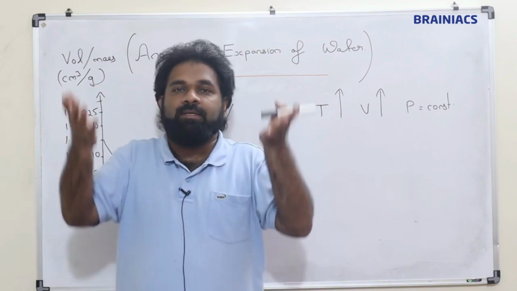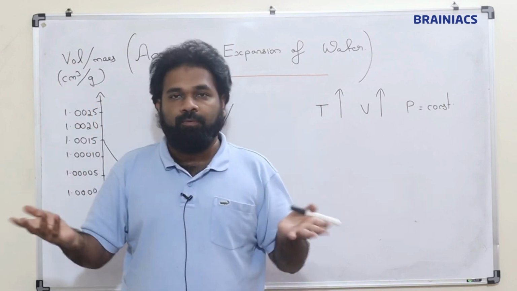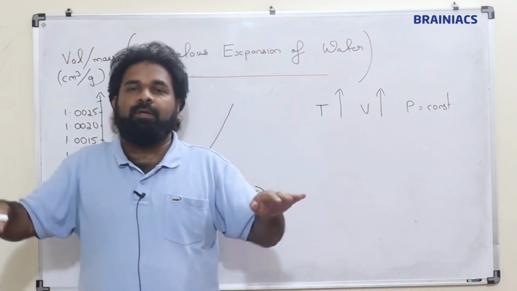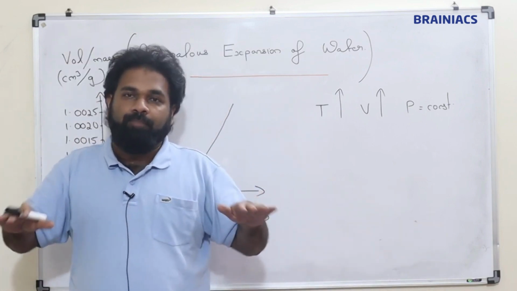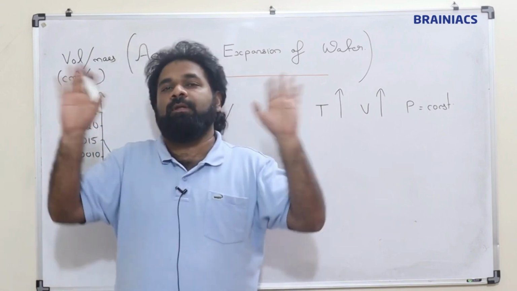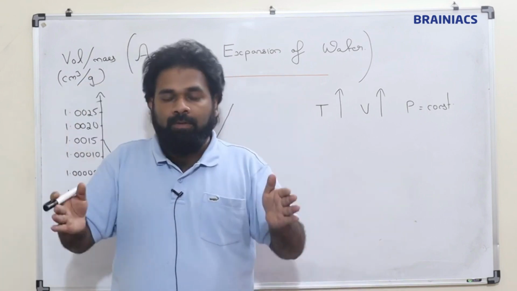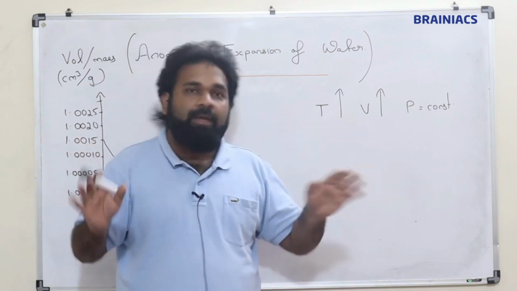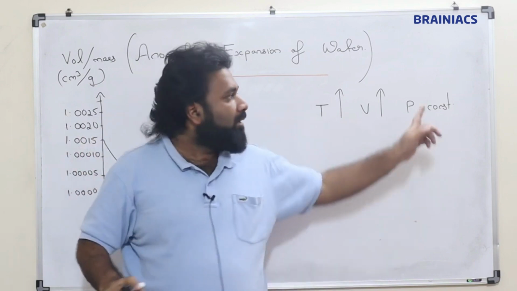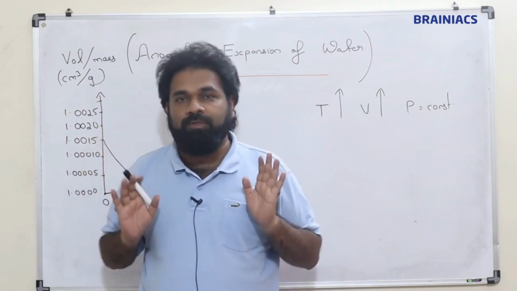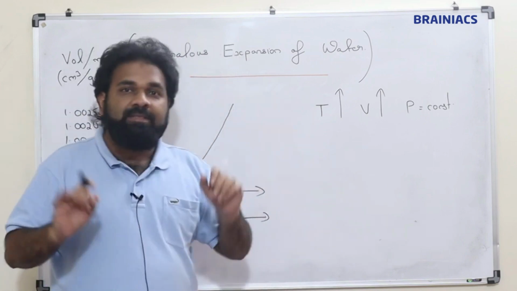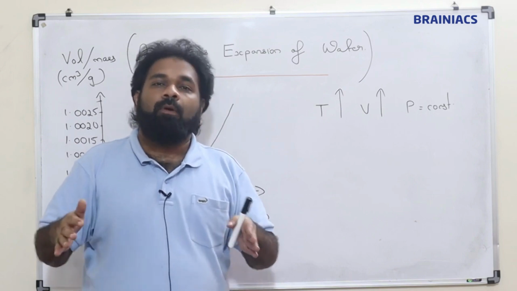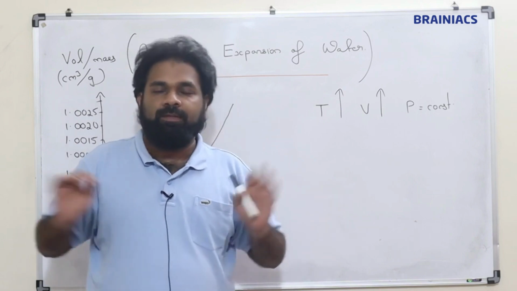We are not increasing its height, neither going down or up. We are not going to a hill, we are not going to the seaside also. We are keeping this in a place where we are neither increasing nor decreasing its height. So the atmospheric pressure is constant. A practical natural situation is atmospheric pressure, and that is constant pressure. In such a situation, if we increase the temperature, we know the volume of any substance will increase.